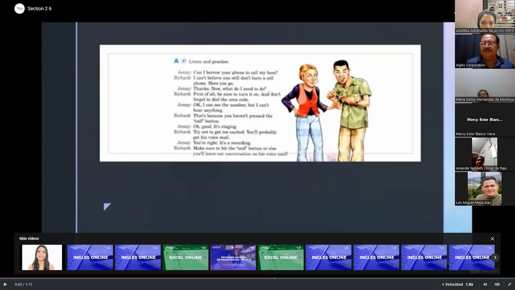Now, nowadays, the things have changed. Now they have color buttons, right? A green button or a red button. And then you know when to continue or when to stop the call. Okay, so remember that this material is very old.